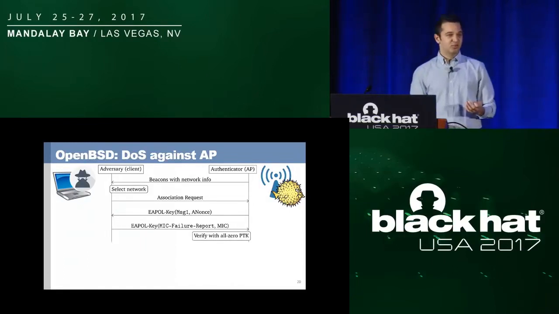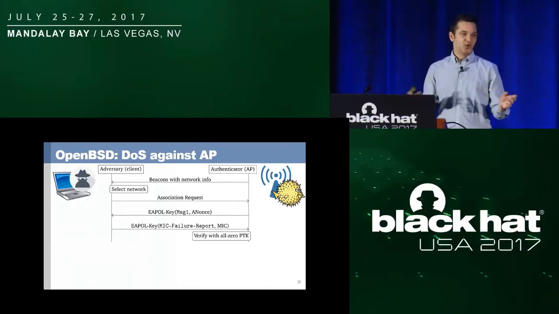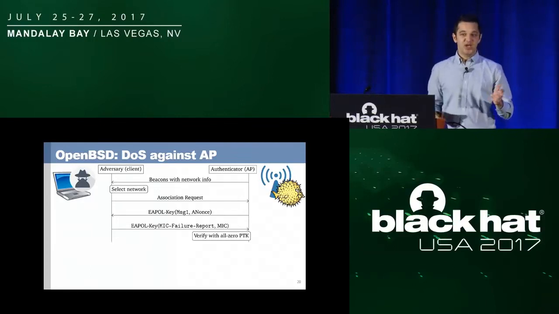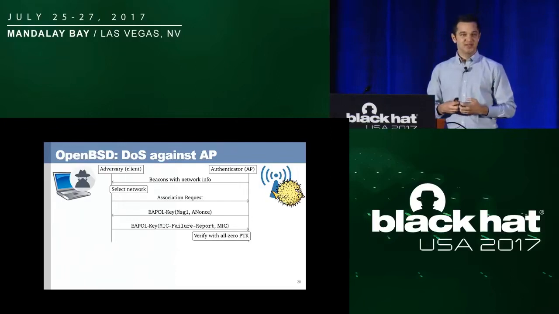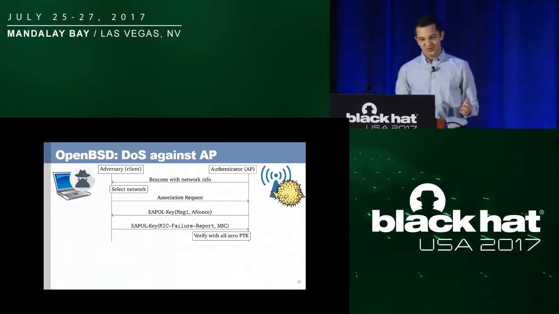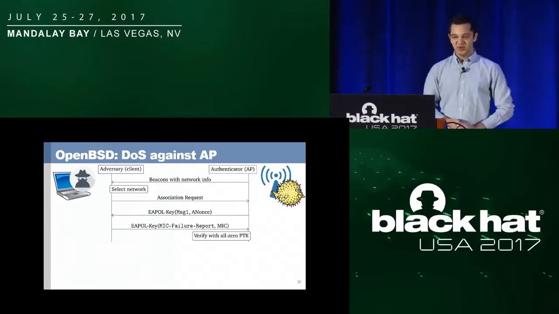And this MIC failure report is also authenticated using a MIC value. However, the key that we're going to use here is just an all-zero key, so an array of all zeros. And why are we going to use that? Well, because the access point hasn't generated the session key yet, because it hasn't received the real message 2 of the handshake, meaning currently its session key is empty memory, and memory is just an array of all zeros. So of course, we can then forge this message. It will be accepted by the access point.